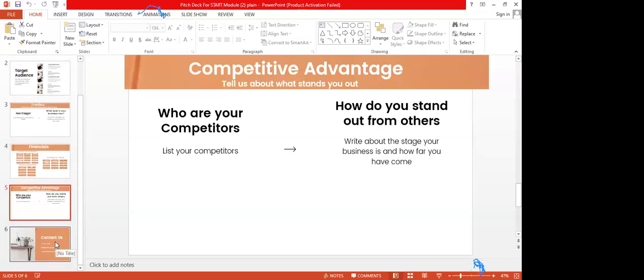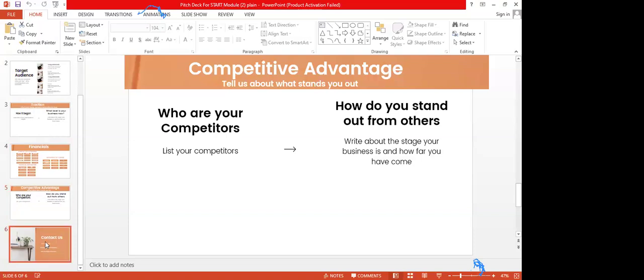And of course, after your competitors, you need to add your team. And so your team members, who are your team members? Who are those making it happen? Who are those doing the work? Your operation manager, your HR, your admin, your accountant. Who are they? You need to list them as part of your team members when you are sending in your pitch.